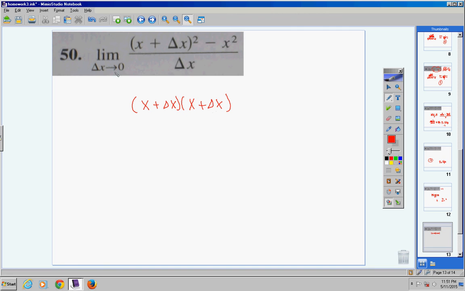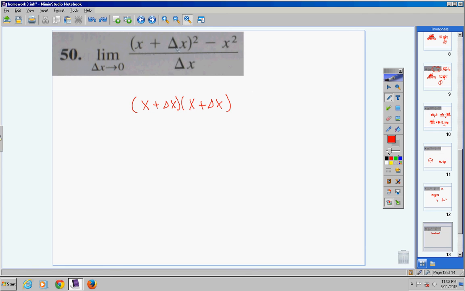this. If you were to put 0 in for delta x, we know for sure we'd have a 0 in the denominator. So that's enough to tell me right there I'm going to have to do something else. Now, Mr. Earhart, you taught us to simplify, to factor, to reduce, to rationalize the numerator. What are we doing now? Well, what we're doing, students, is we're trying to take this expression and simplify it. And we've done that many ways. We have factored, we have rationalized, but now none of that's going to work. So we're going to try to spread this out and see if something will cancel, okay?